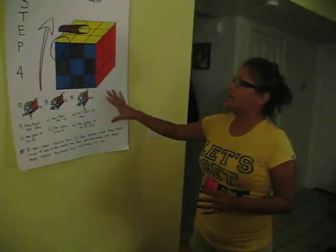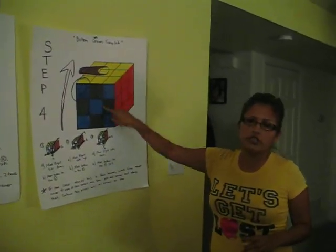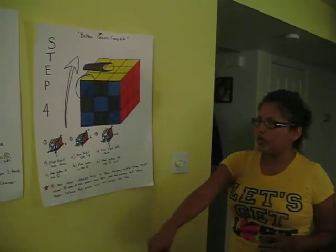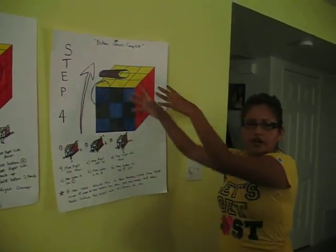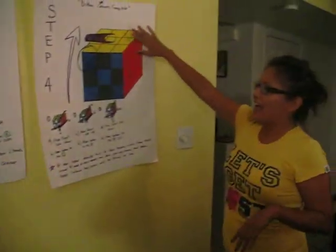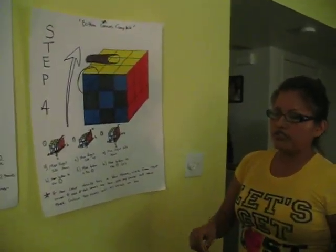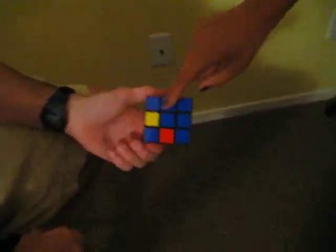What you're doing in this step is, in step 3 you got the corners in the right area, and now we're going to switch the cubes around so that it's in the right place. The way you do that is you move this right side down. Oh, you also have to move up the Rubik's Cube. I know it's kind of confusing, but what you got to do, can you, oh my God. You're doing great. Okay, so what you do is you move the right side down and you move the bottom to the left. And once you do that, there's only 6 more steps and you should be almost complete with the Rubik's Cube.